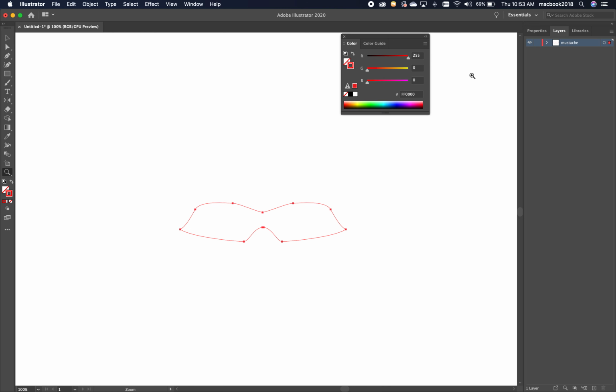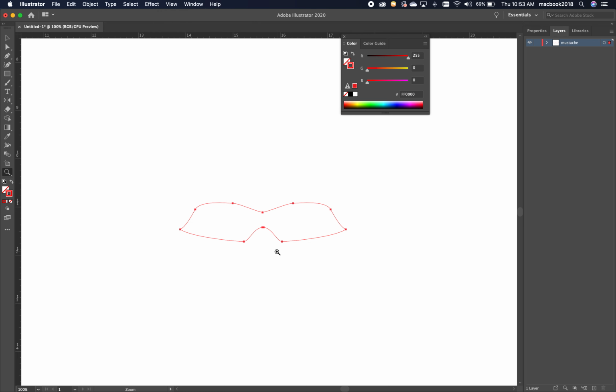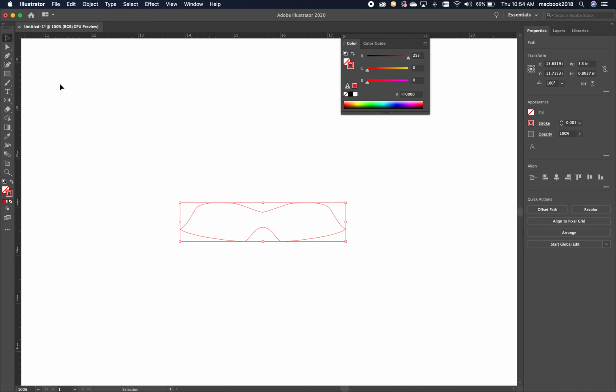So depending on the picture that you use, the size could be pretty deceiving. So we're going to go to View, and we're going to turn on our rulers. That's Command R. So here's our rulers. Another way to do that is to go to Properties. And with your mustache selected, it will automatically show up in the Properties. This is where it's on the artboard. Over here is the actual size. So in this case, the mustache is 3.5 inches wide and not quite an inch tall. So 3.5 to about almost an inch tall. And I'd say that's probably pretty good.